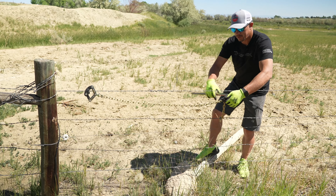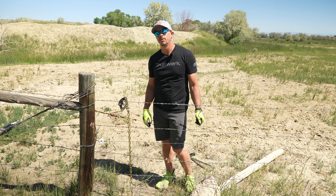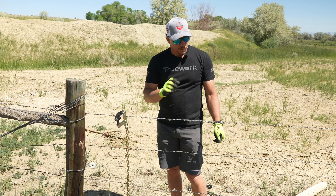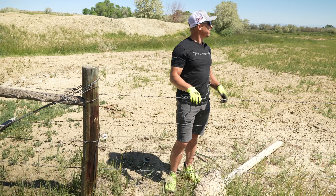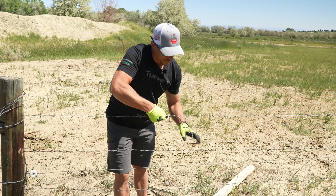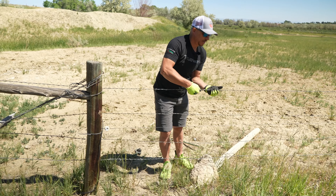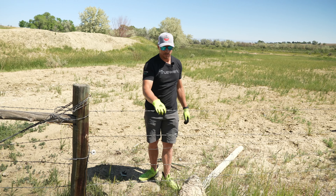Actually, I built this fence right here. All the way around this place, I started in 1994 and finished in 1995. It was the first job we did after we worked for Carl Jones, and it's still here today. This used to be a lot heavier alkali — it's really soft soil going that way — and it's still standing. Would I do a lot of things differently today? Yes, I would, including using one of these handy dandy boundary strainers. And now you can see, that's what we use.